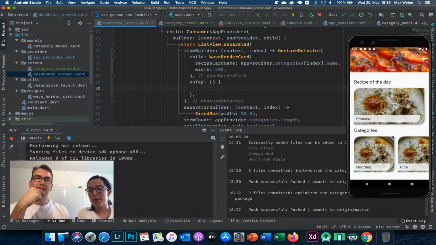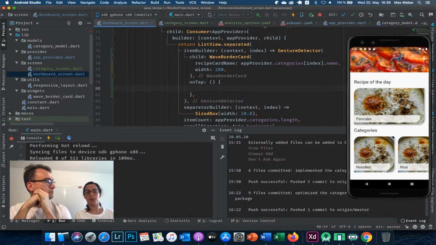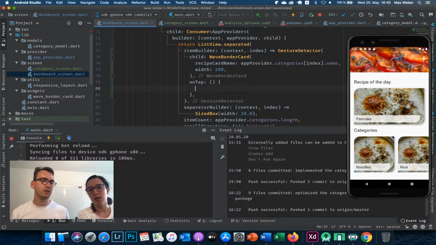Okay. So with the material navigator, we have three options that we can do for navigation. We have the route navigation, we have the named push, and we have the normal push, right? And for now we want to just make a normal push. We put everything on a stack, and I think that should be the easiest way to do it. So how do we do it?